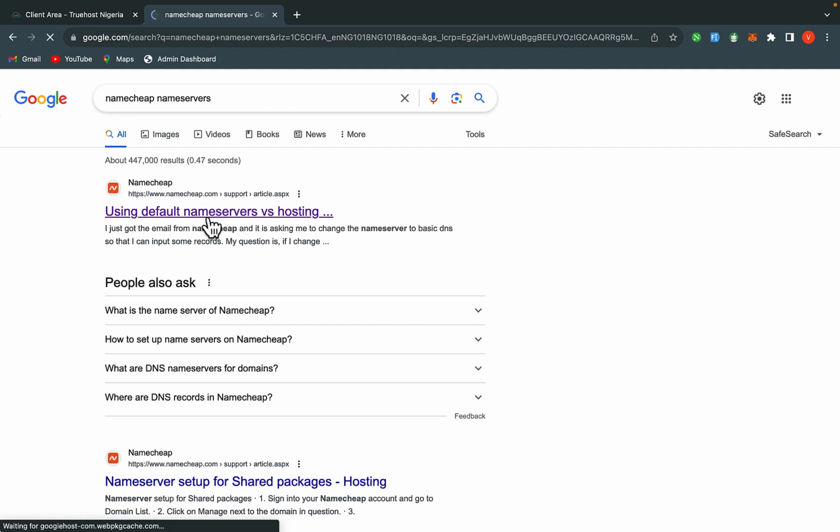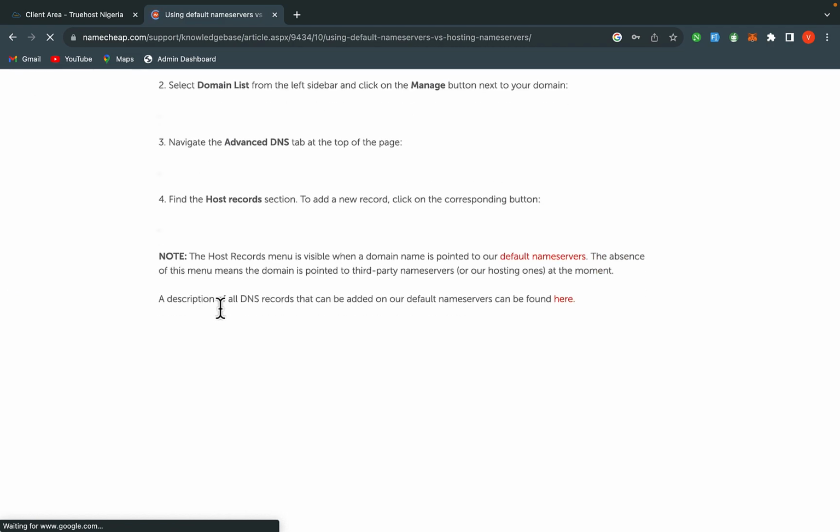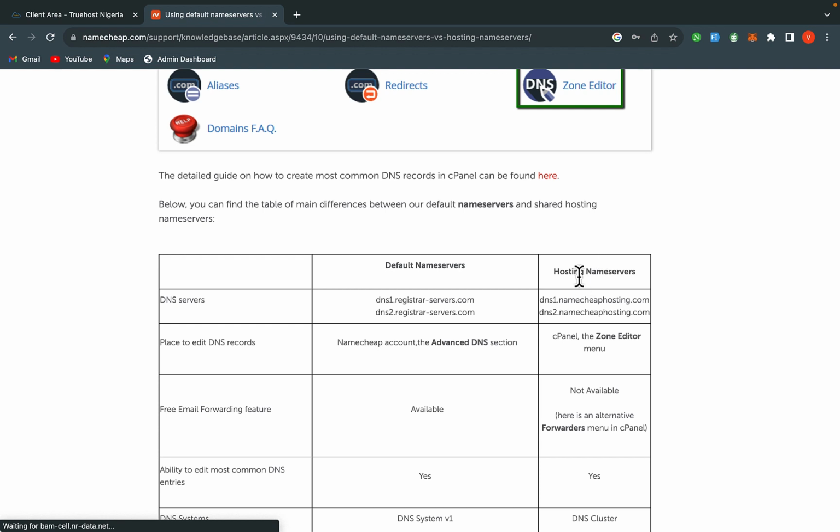I will click on this and scroll up. Now if you check here, hosting name servers. This is the default name servers, and I'm not going to copy this. The one we are going to copy is the one here under hosting name servers. So we are going to copy this one.